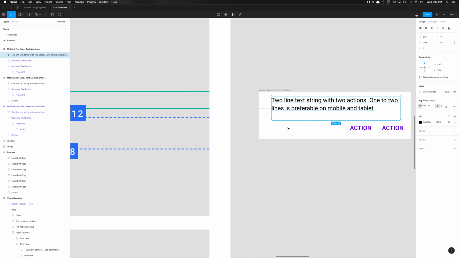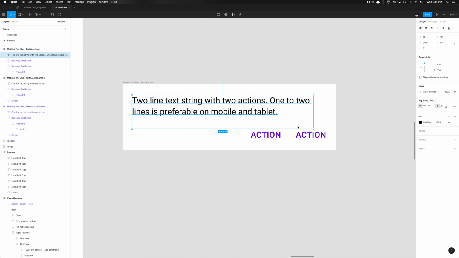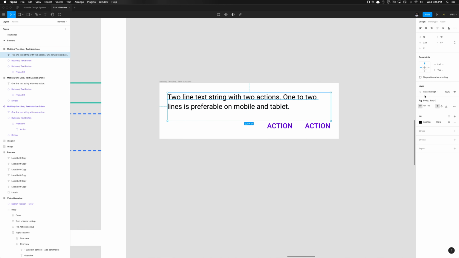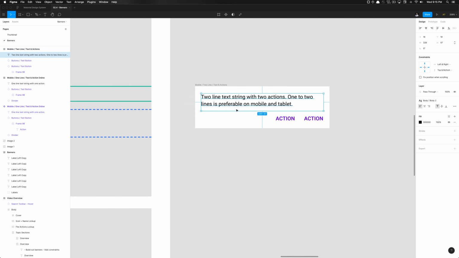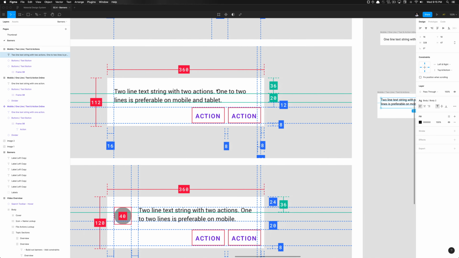So let's go ahead and snap that to the left there, push this content down slightly. So we got that set to 16, and I'm going to push this over and ensure that's set to 16 on the right. There, set the constraint to left and right and the top and bottom. And then we're going to need to justify the spacing here between these buttons and the text, which is where we'll start to modify the line height potentially.